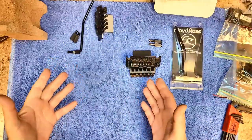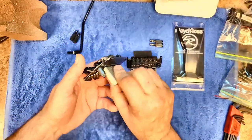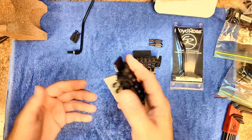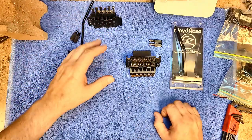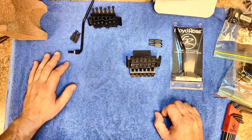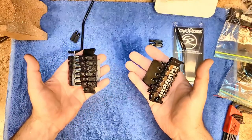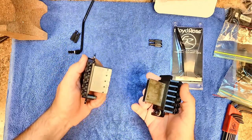So right here I have two different Floyd Roses. This is a Floyd Rose special, and it's not the best of quality, but they're a good replacement. A lot of guitars, maybe the entry-level guitars, come with these. Ibanez has their own, so they got their Edge. But the ESP guitars come with these things. Some Jackson guitars come with the Floyd Rose specials. They're okay. They're not bad. They work. They're decent. As far as weight differences go, these things kind of feel the same, but this has got a bigger block than what this one's got.